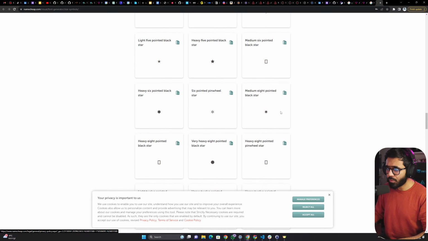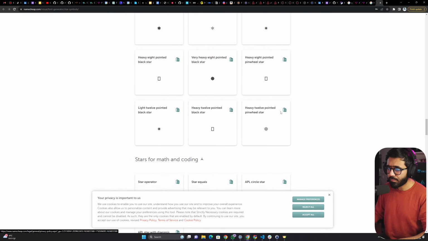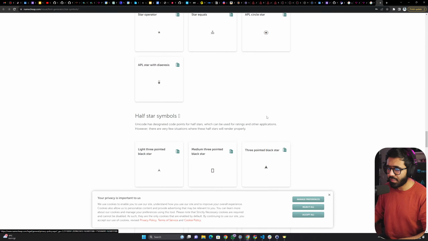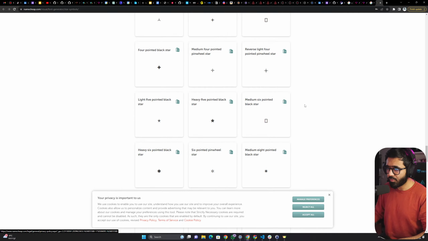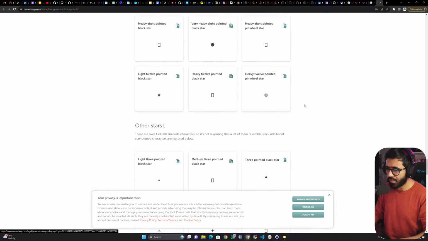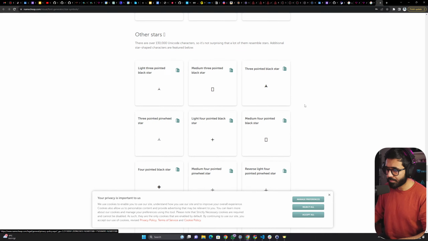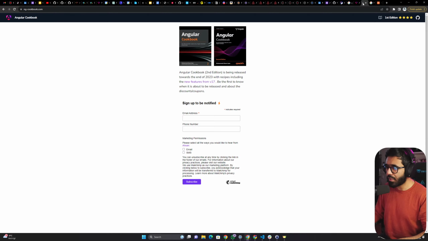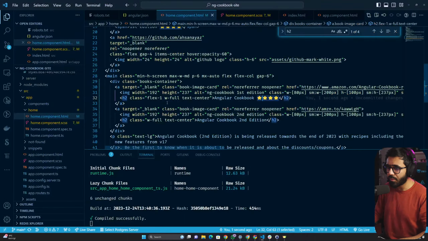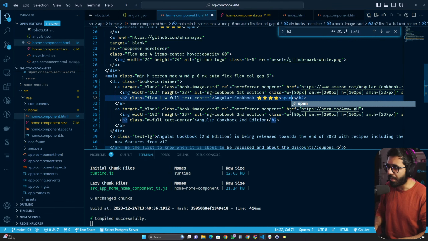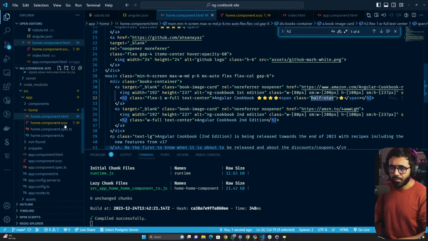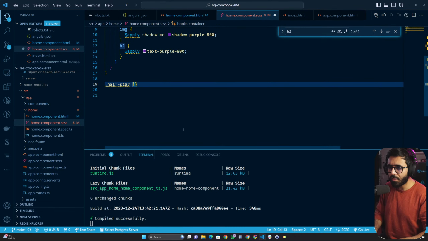How about we make our own half star emoticon? I have an idea. What do you think? I mean, we could overlap two stars and then combine those, but I don't think that's the best use of the time. But technically, we could do that. Or just make the last one half. So if I had this one, maybe you could add one more in a span, and we could say class half star, and then we can style it right here. So let's see, half star.